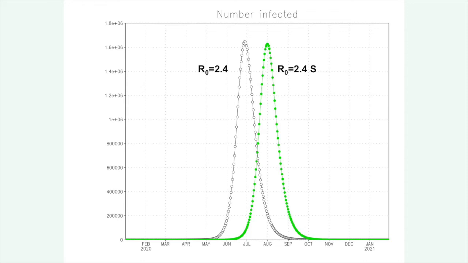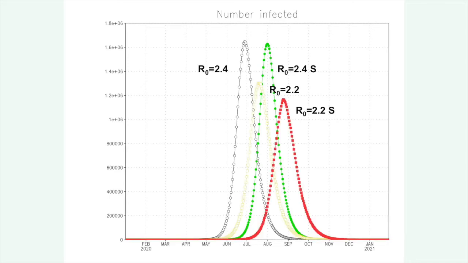Now, the green curve represents the impacts of seasonality. You can see that there's almost no impact in terms of the amplitude of the peak infection. But the peak infection is delayed by about 1 month. That is purely because under these assumptions of seasonality as we've made them in the work I'm presenting today, the high temperatures in autumn are greatly damping the infection rate. And it's only in winter that the infection really gets going within the South African population.